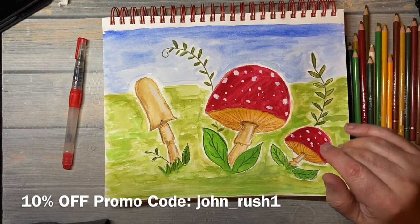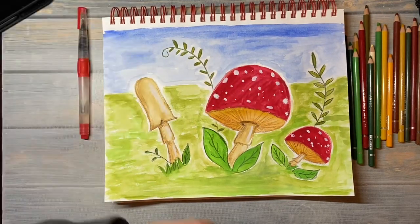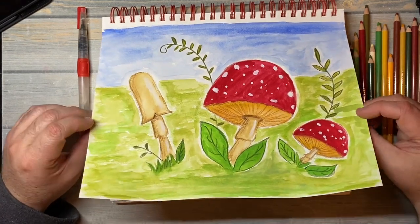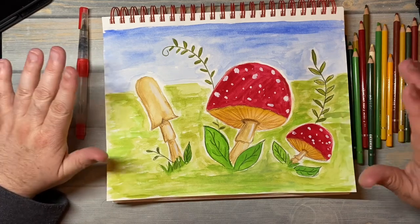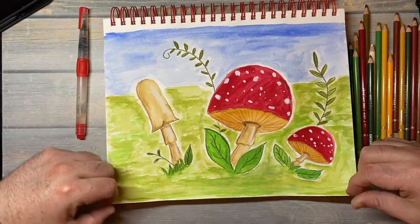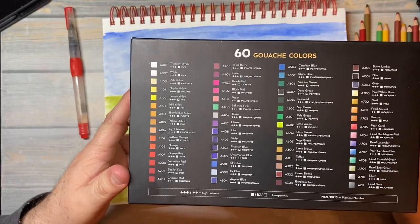Try a set of pencils, try some gouache. If you don't like those things and you like acrylics, try acrylics. If you need a new set of brushes, give yourself a little discount if you so choose to. These gouache were sent to me by Arteza. I did not pay for them. This is the first time I've ever used gouache, and I'm really happy with them. I know that there are other brands out there, but for a first set, there's 60 colors, so many that you can use. There's even all these pearl ones over here.